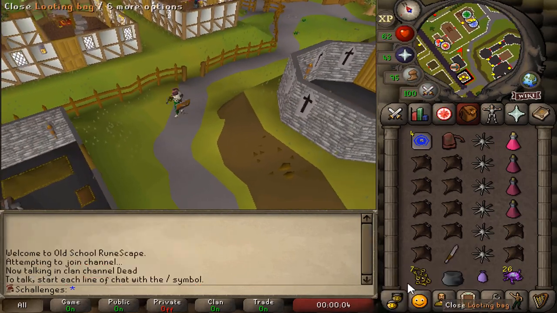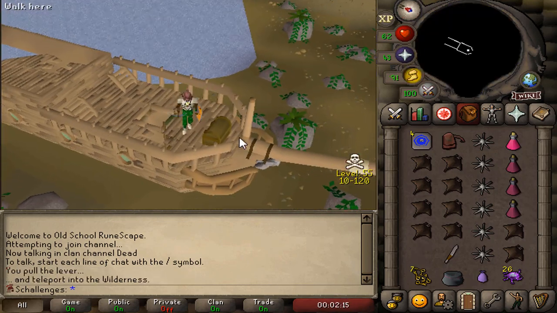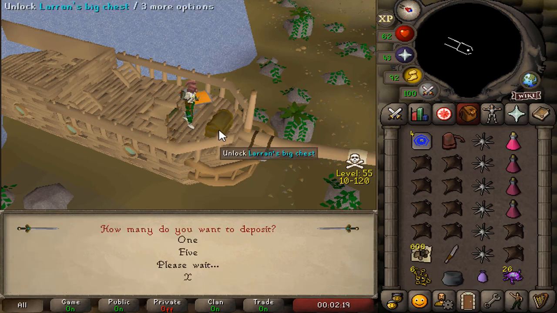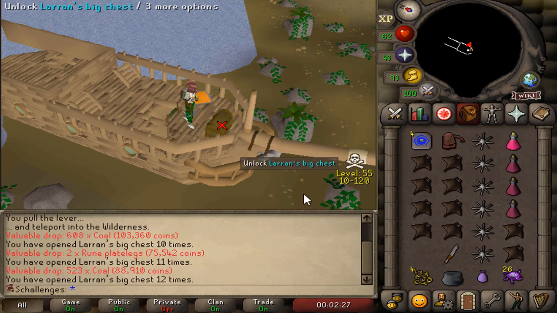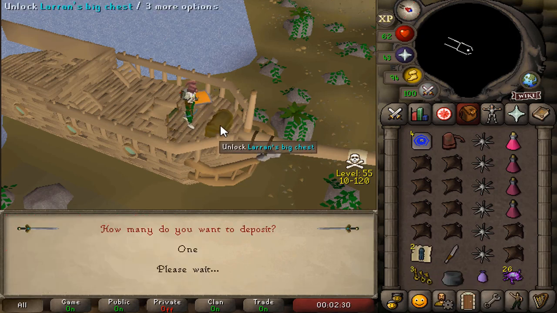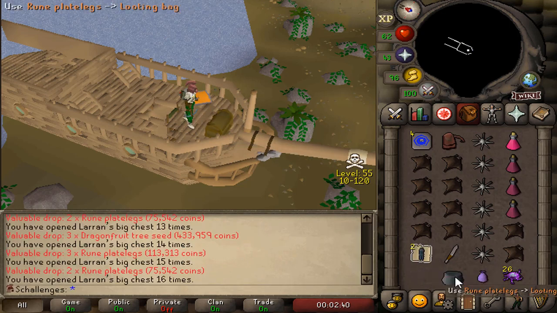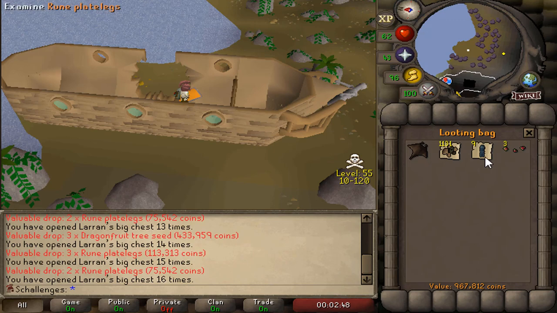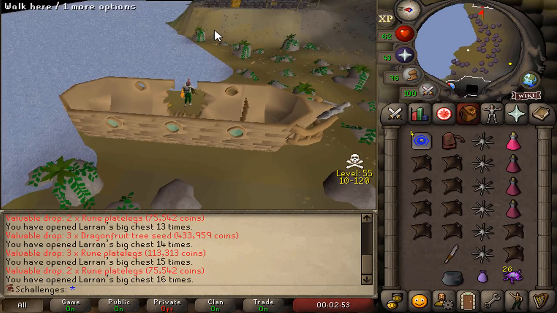We got 7 keys. It's time to open these bad boys. Give us a Dagon eyepiece. Coals, good for cannonballs. Runeplate legs, good for high alchs. Oh my, so many runeplate legs. Look at this, 9 runeplate legs, almost 1 mil in loot. Respectable.